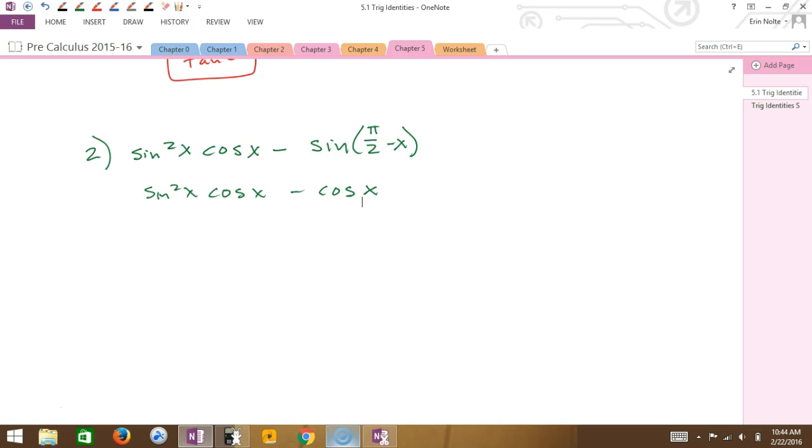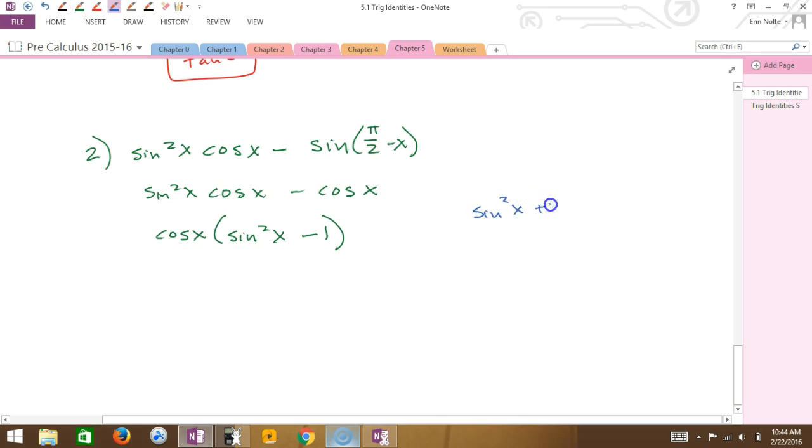Do I have a greatest common factor that I can pull out? A cosine. Okay, so if I pull a cosine out, we're going to have a cosine of x. What's going to be left with the first term? The sine squared of x. What's going to be left of the second term? 1. Good. Okay, now what do you see? Okay, so what Pythagorean identity are we looking at again? Same one. They love this one. It is used so often.